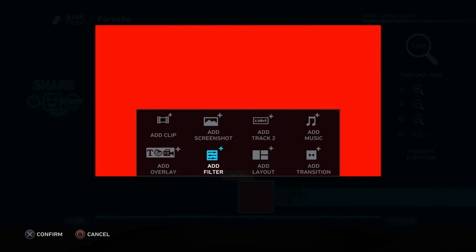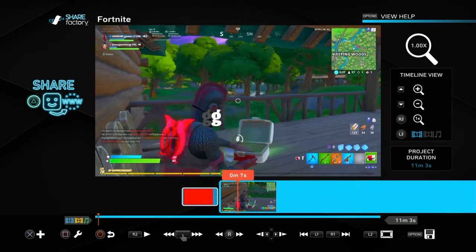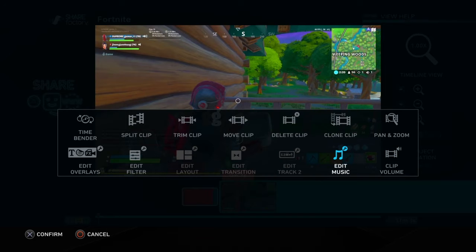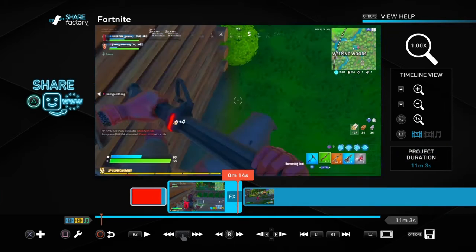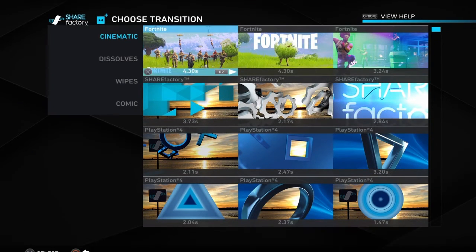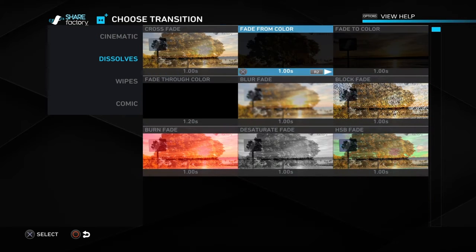On some of my videos I usually do it, but you see add transition is not available, because you have to have more than one clip. So there's another way to do that. You can push split clip. If you push square, you go over to split clip. I can split this here, but usually I don't. And then I go here, add transition. You could do fades. Oh, that was loud. Fades away.